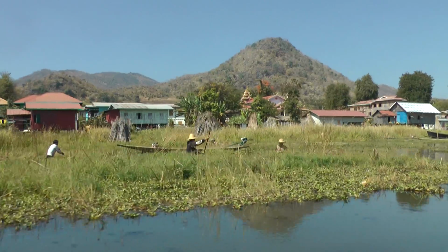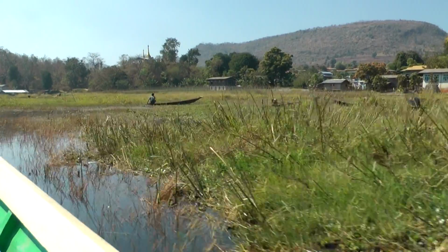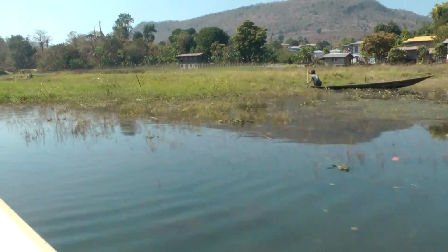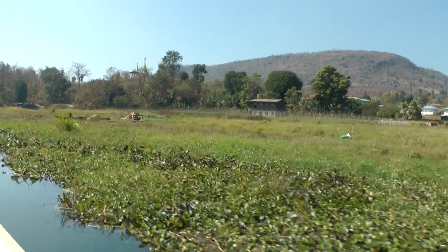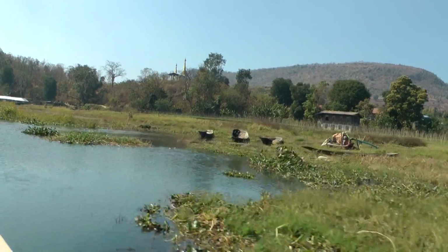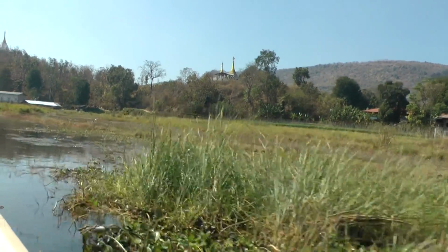Cutting weeds to take back in that boat for their floating gardens. See, the water is very shallow there, you can stand up in it at this point. If they get weed tangled around the propeller, they just lift it out of the water, give it the gun, and it just flings it all off. But at some times of the year you can't come up here in a large boat like this. You can only come up with these little flat skiff-like things, otherwise you get stuck.